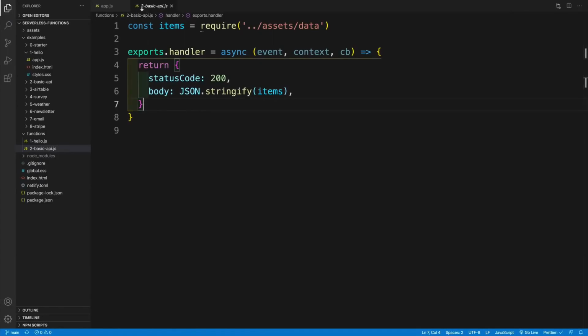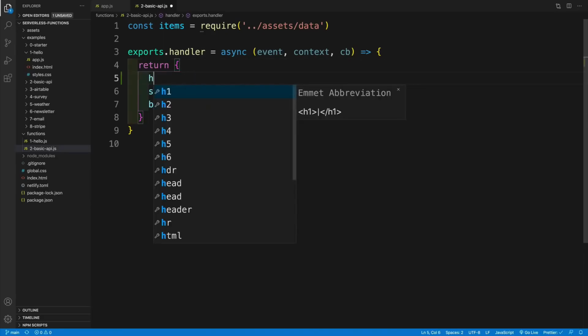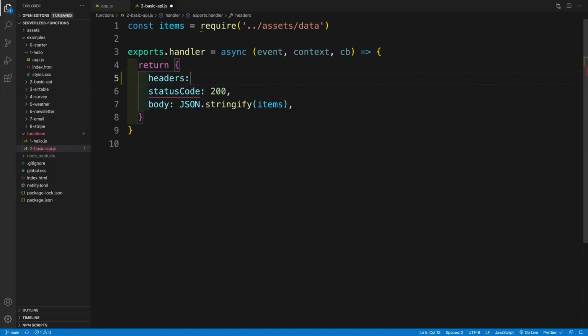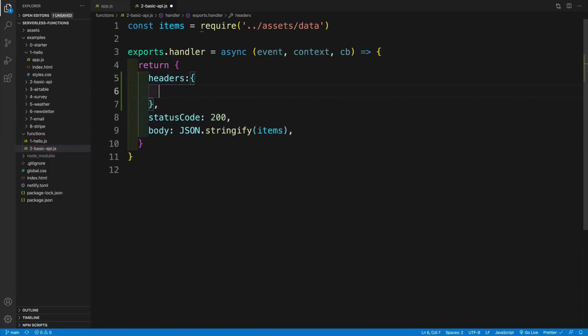Now, it's an easy fix where we need to go back to basic API, that's our function, and we just need to add headers. So again, when we're communicating, there's multiple things. There's status codes, there's HTTP methods, and there's also headers that we're sending. So in here, we need to go with headers. That's the property name. And then inside of the object, we need to set up the property and we go with Access. And again, make sure that you use the same syntax. Otherwise, it's not going to work. So Control, Allow, and then we go Origin. And we need to set this equal to the star. So we go here with a star.